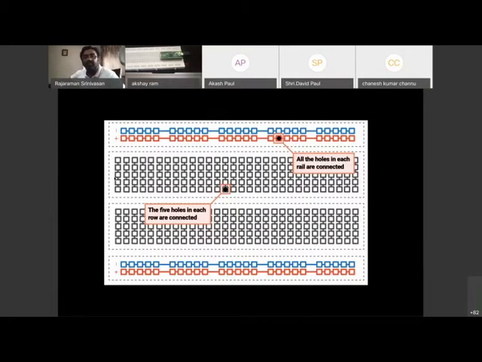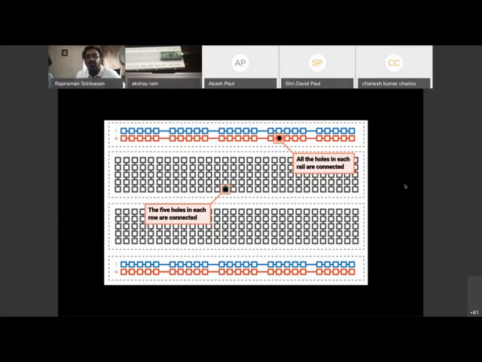So you can see that there are 5 holes horizontal and then 2 rails on both of the sides. So these 5 pins are connected horizontally. This is what you're saying? Yeah, you can click. Oh, like this, okay. And then the rails are connected through and through. And this is the same on the left side of the board also. The rails are connected that way, and all of these 5 holes are connected individually like this.